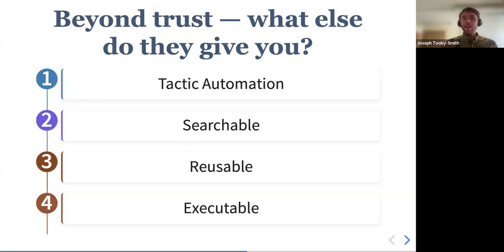The third benefit beyond trust is reusability. The reason I led with Mathlib is that those 100,000 theorems, 200,000 theorems, and 100,000 definitions in Mathlib are completely reusable throughout physics, throughout mathematics. You can use them to prove your results. This is incredibly powerful because it means that you only need to prove things once. And once somebody has proved that, as long as they've done a good job on the right statement and the right definitions, then you're in a very powerful position to build up iteratively on what other people have done. And this is bringing the open source community into mathematics.